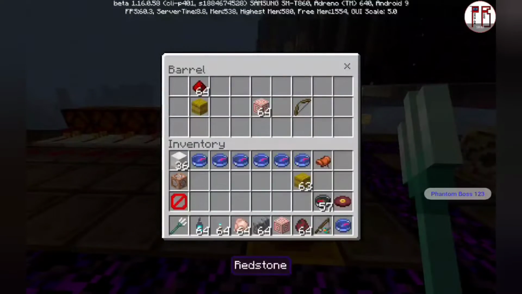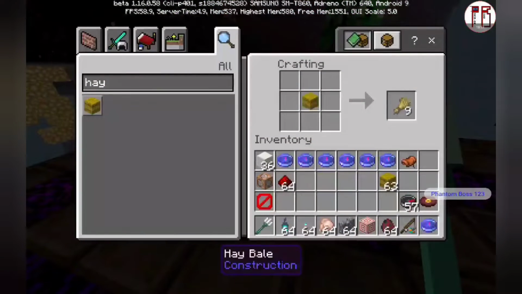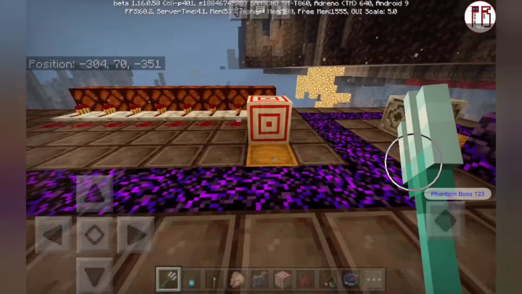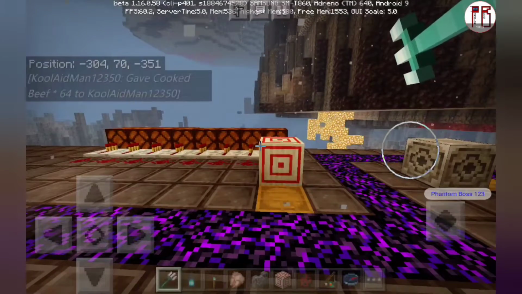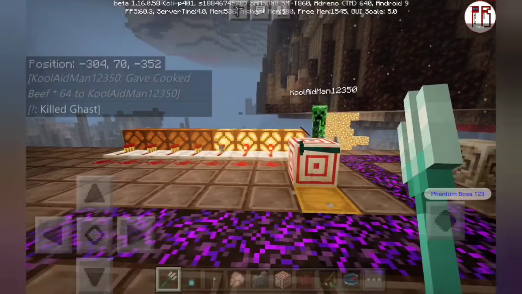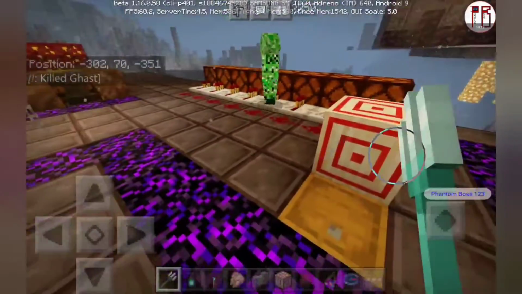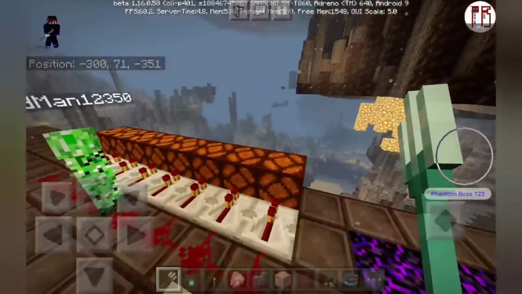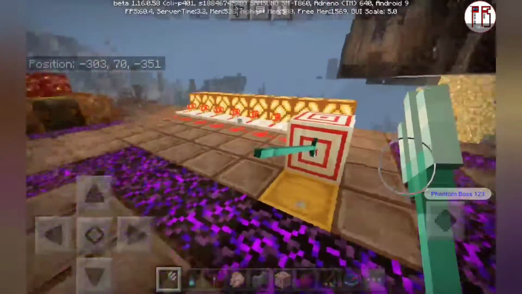The next block in the Nether update is the target block. The way you craft a target block is you get 4 redstone and 1 hay bale, and you put it in a crafting table just like this, and you get yourself a target block. What the target block does is it emits a redstone signal when any projectile is thrown at it. The closer you are to the center of the target block, the higher the redstone output would be, and yeah, it's going to be really useful for PvP arenas and mini games and stuff like that. So I really like these target blocks. These are going to be so cool.